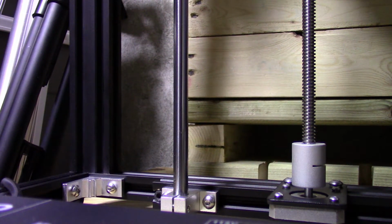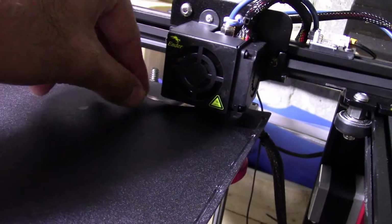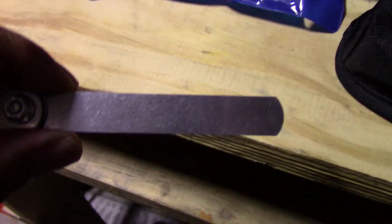0.025004. Okay, here it is. So I found my 0.07. I'm just gonna go find a place to wipe my hands from the oil. Okay, so I got 0.07. Still too tight. See, it goes under, but it's a little rough, so I'm gonna have to keep making my adjustments. You'll have to play around with this until you find what works for you. So for me, setting this at 2.1 gets it to the 0.07.